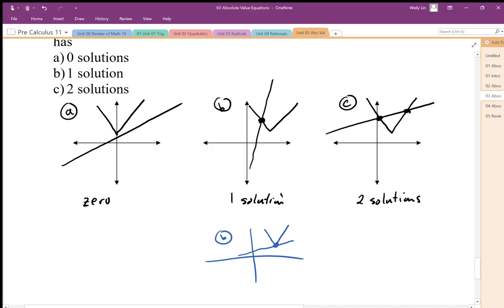Okay, so these are the three different scenarios we could have. We could have no solutions, okay, and we could still have extraneous solutions. If we actually trace this back, there could be extraneous solutions that cross. We could have one solution with an extraneous as well, okay, or we can have two solutions that don't have any extraneous solutions. Okay, so those are our three situations that we have to consider, and again, we're thinking about this in terms of shapes of the functions.